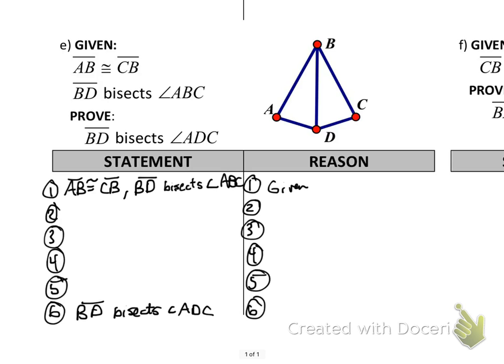Now, I want to stop you right here. In the last one, we had that two angles, 2 segments were congruent, and we went ahead and put CPCTC. This one is not the same thing. This one's saying that segment BD bisects angle ADC. That's not a CPCTC sort of statement. We'll kind of get to that. But if it's just saying some element is congruent to some element as your proof statement, you can automatically add CPCTC to the end. All right, so let's go through and prove triangle congruence.